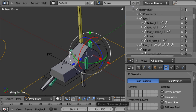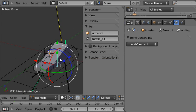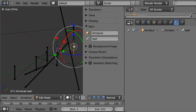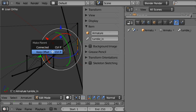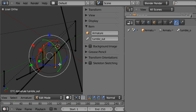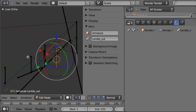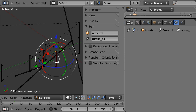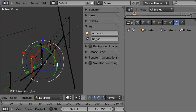And the heel is the child of tumble in. So we'll go into the file we're working in and implement that by tapping into edit mode. Selecting the heel, then selecting its parent the tumble in control and pressing Ctrl+P and choosing Keep Offset. Then selecting the tumble in control and choosing its parent the tumble out bone, pressing Ctrl+P and Keep Offset. The tumble out bone is already the child of the tip toe bone — if it wasn't you'd just select tumble out, then select tip toe and press Ctrl+P. That's already been done so we don't need to do that here.